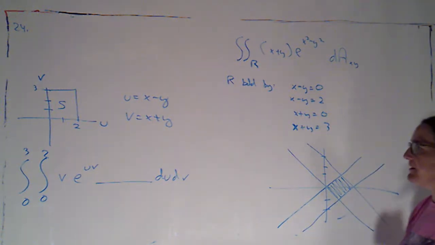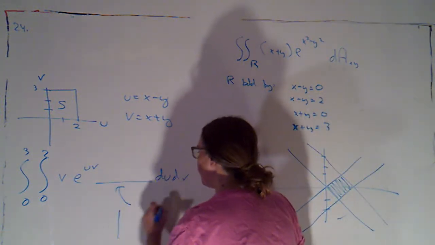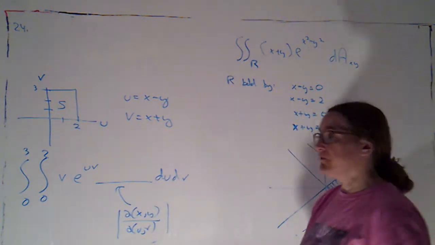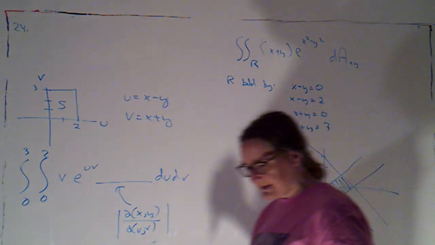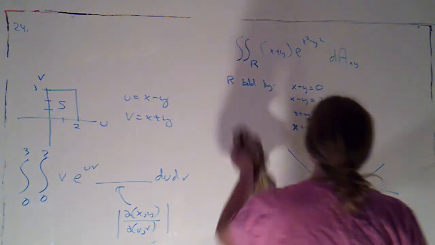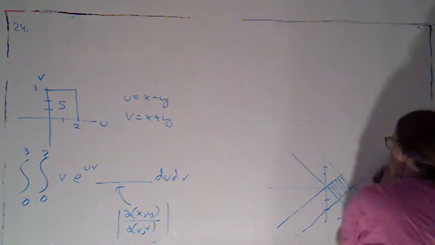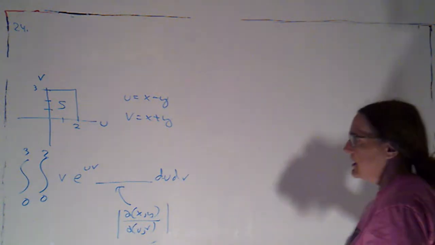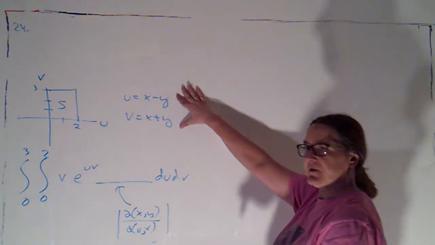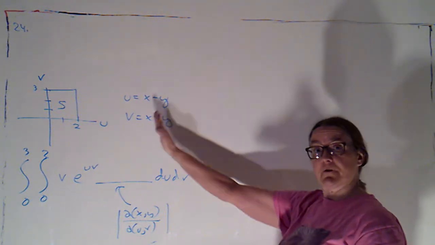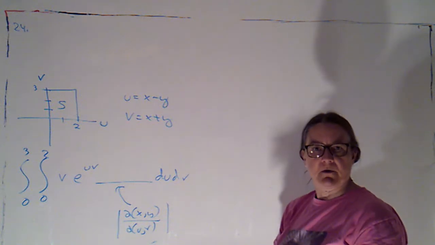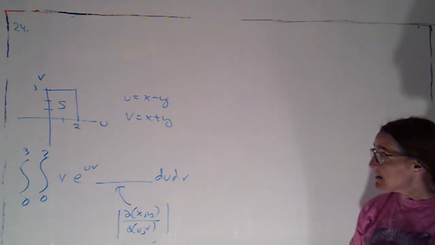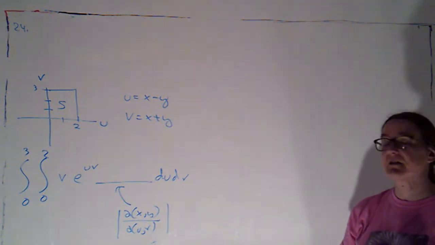Okay, fabulous. So I know what goes here is the absolute value of my Jacobian, del xy by del uv. Okay, so I need to get x and y in terms of u and v. Now, I think I mentioned that there was a way that I could keep it in terms of this and find the Jacobian of this, the inverse transformation. I misremembered that there was a homework problem in the book that worked through that trick. I was thinking of our old textbook. There is a way to do that. I'm happy to talk about it with folks in office hours.